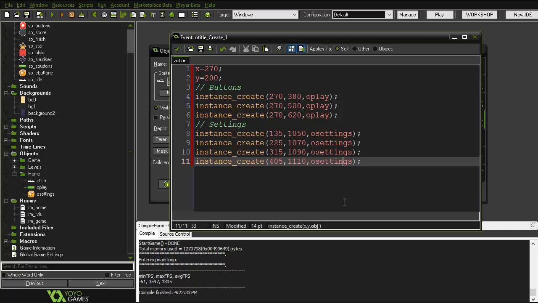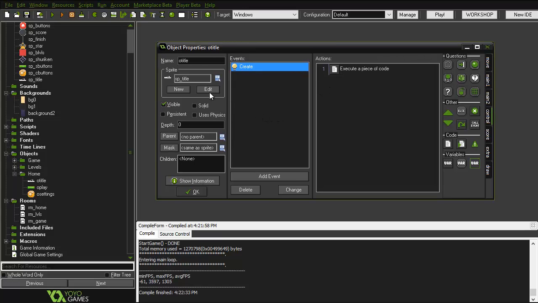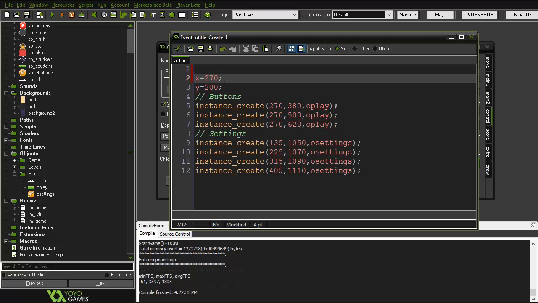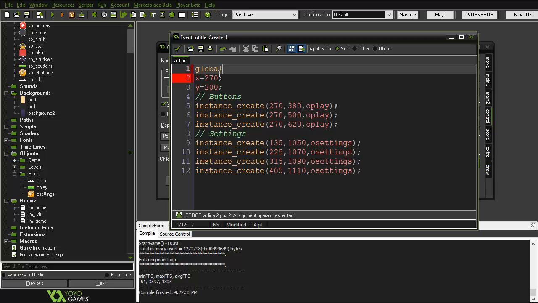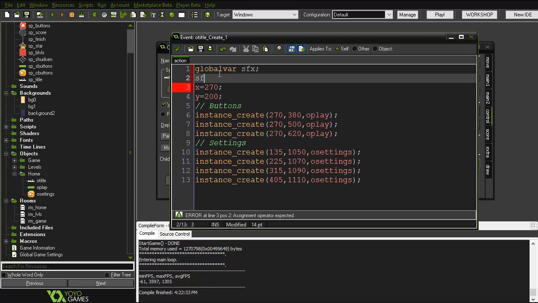Great. Now you might be wondering, why are we creating just one object three times and the other one four times? What is this? Well, there is a very cool way to handle these things without assigning them to a variable or anything like that. Now these ways are very old-fashioned. There are better ways to do these things. Other than this, actually there is one thing else I'm going to create here, and it's a global variable, global SFX for sound effects. Okay, SFX equals true. Later we will change this for sure.